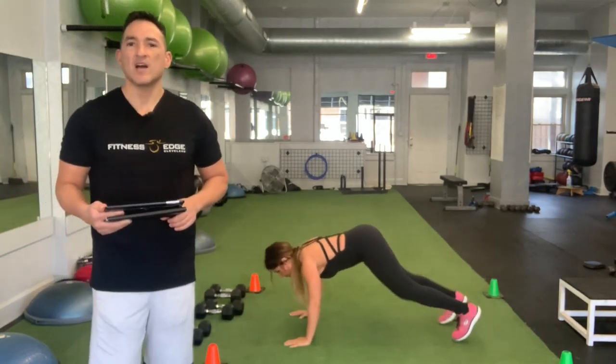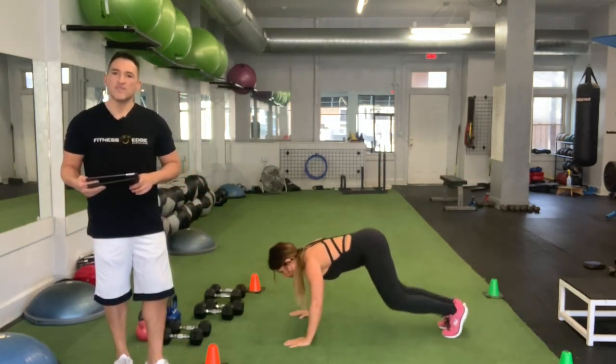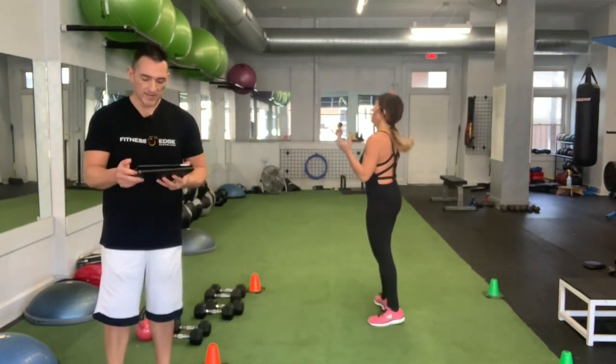Remember, guys, keep your butts down. Where's your chest? Chest over the hands. Shift your weight forward. Feel your abs fire, guys. Come on, you're almost there. 5, 4, 3, 2, 1. Break. Good job. Rest. We're in a 30-second rest period.